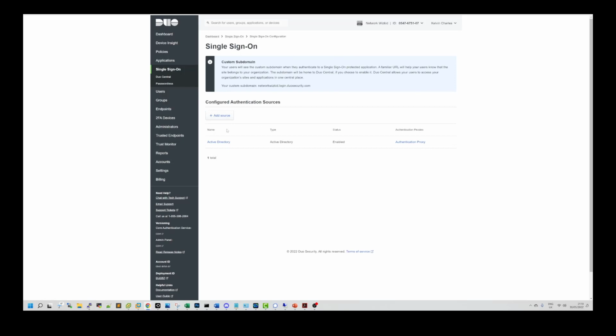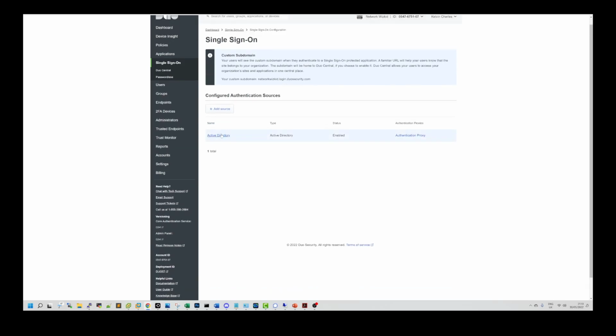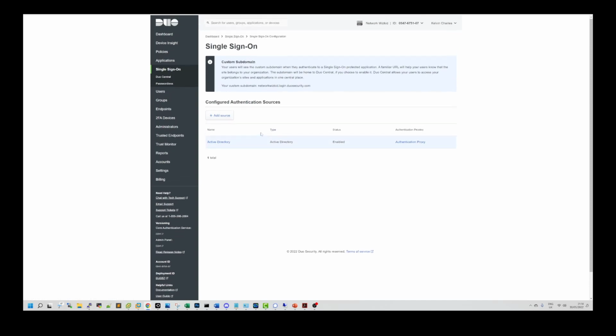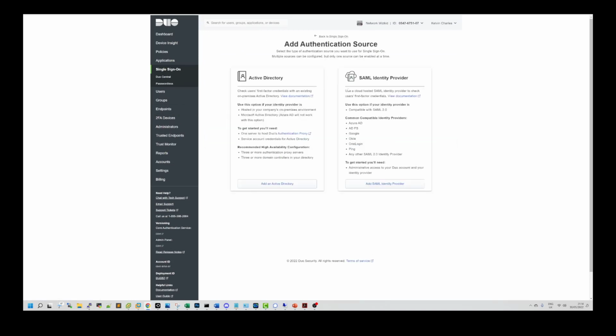But if it's not, you will be taken through the process to show you how to set that up. We've added our authentication source here, which is our on-prem Active Directory, so you would need to add your identity provider here. If you wanted to add a source, this is essentially what you will be looking at when you first get started. You can see we can add Active Directory, or we can add other SAML IdPs. So we could actually add Azure Active Directory if we wanted as well, or other third-party IdPs.